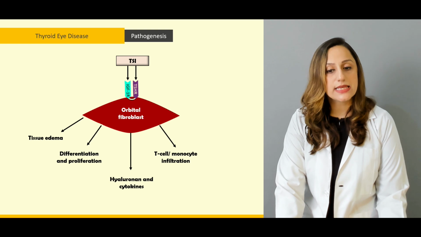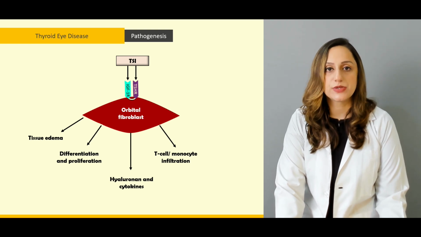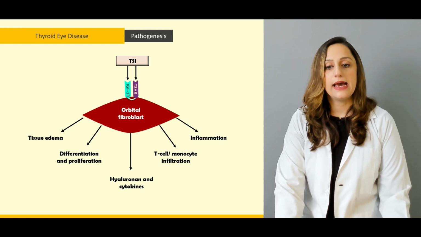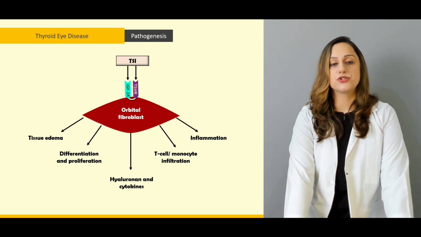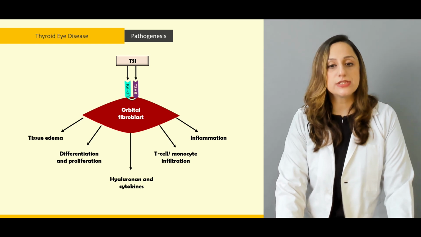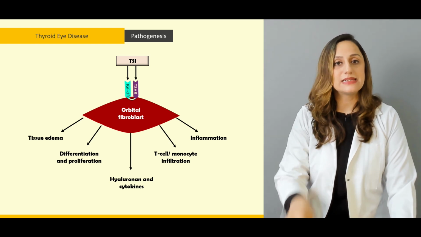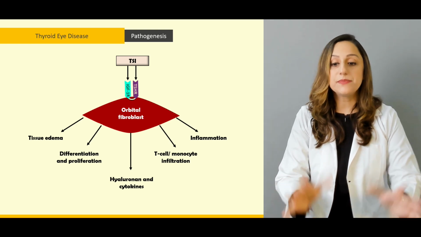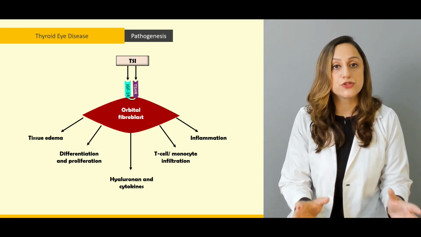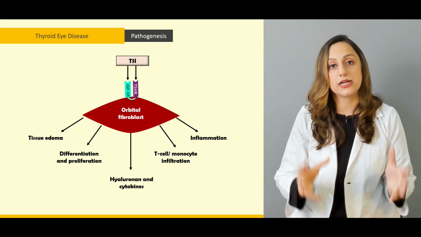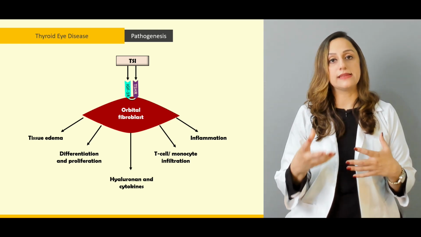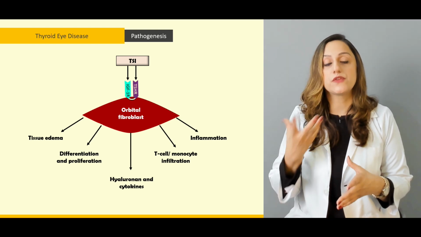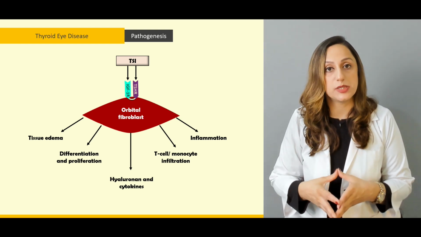We can have the T cell monocytes also infiltrated at the apical cone of the orbital cavity, as well as a marked inflammatory reaction would start off just by the receptor being attached at the orbital fibroblast, and there would be the multiplication factors, there would be the infiltration and the inflammatory reactions started off at the apical borders. So that would be the start of the thyroid eye disease in these patients.